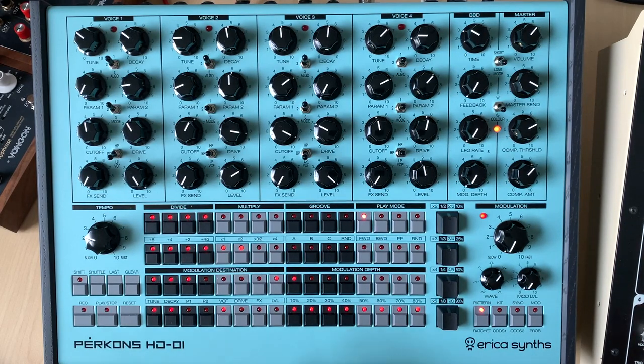They both work great together — the Performer has four different voices on it, it's a big box, and I've got four voices here and four voices there. That's pretty good for me. Running these out into effects and doing things, especially with these synths, having this live control of what I want to do with the effects is just super cool.